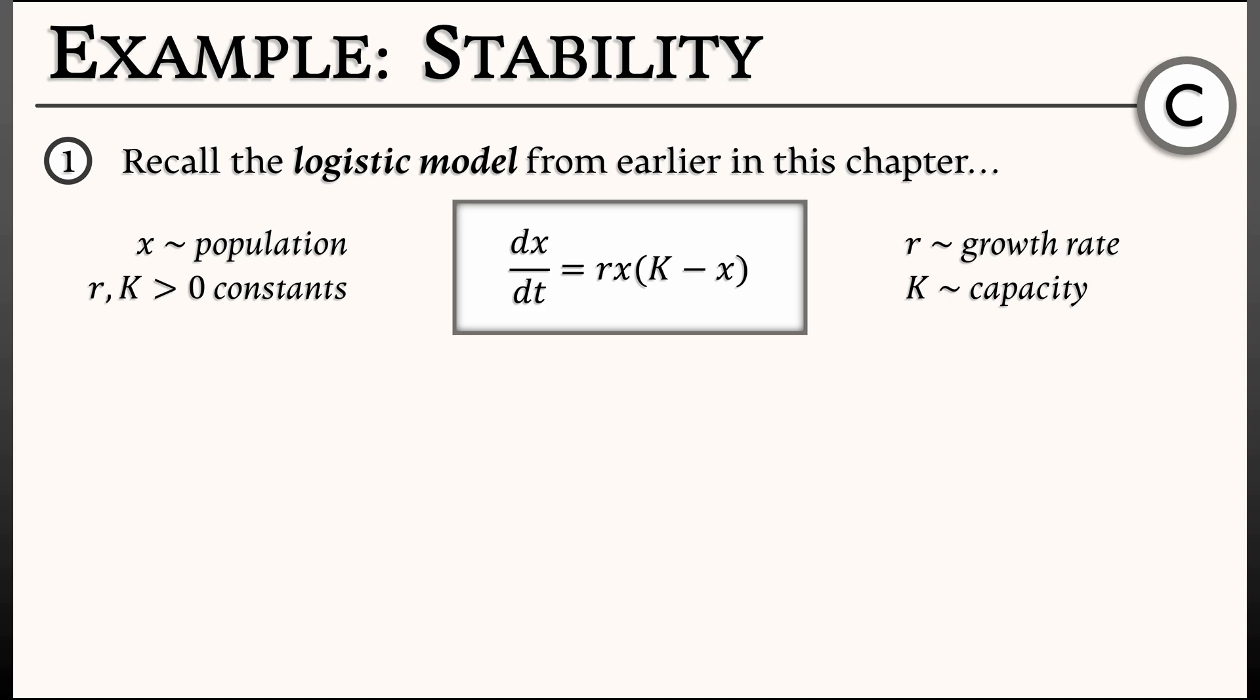What are the steps? The first thing we do is solve for the equilibria. So take dx/dt, r times x times k minus x, set that equal to zero, and then solve for x. This is not going to be difficult. There are two roots to that quadratic polynomial. The first is x equals zero, and the second is x equals k. So those are the two and only two equilibria for this system.